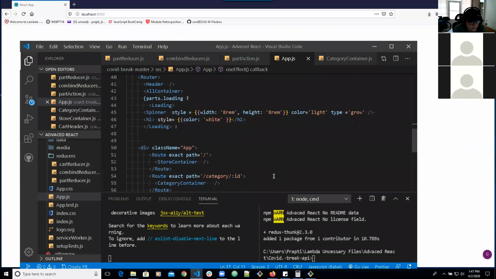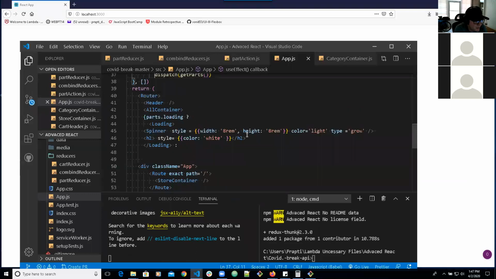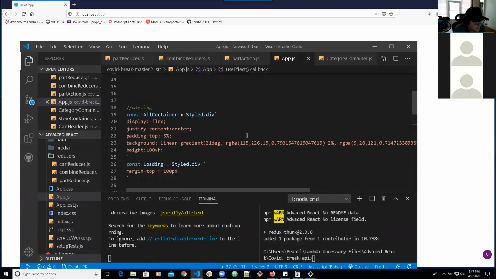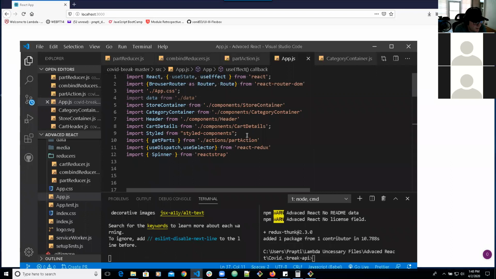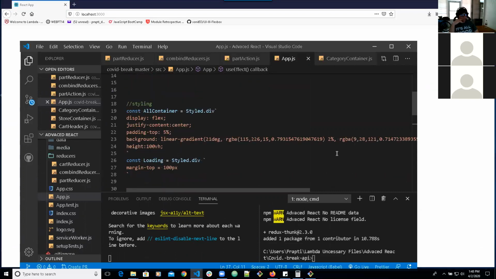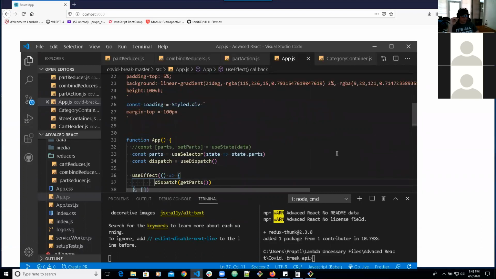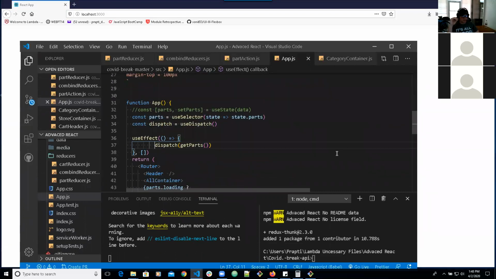Let's scroll back up. We're going to start dissecting the code here a little bit. Let's see, you got your data store, you got get parts, you got the spinner. Use effect. This all looks right. Go ahead and scroll down. That's going to be fine. That's just a styling.